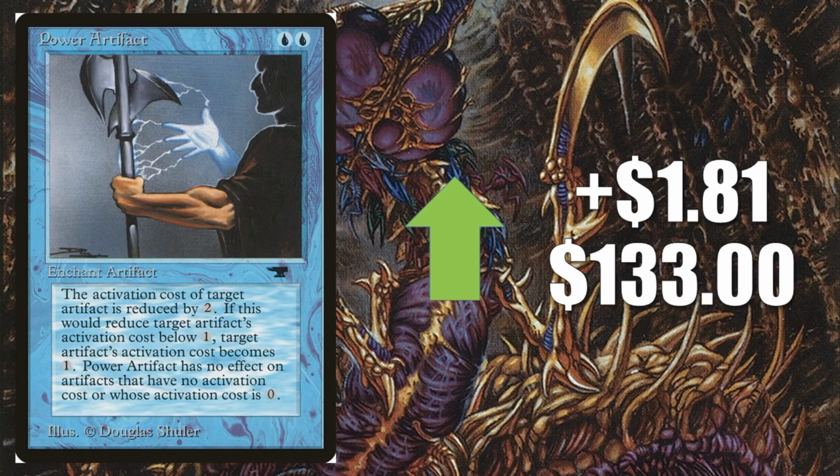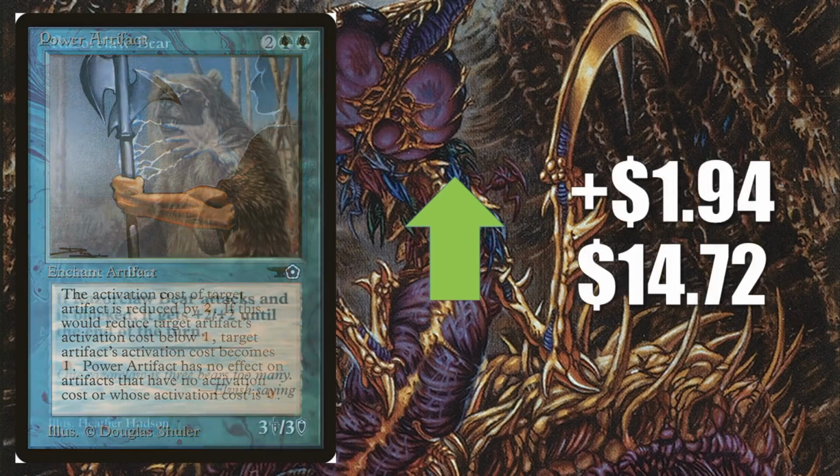Power Artifact, this one's on the reserve list. It goes up $1.81 to $11.33. Earlier I mentioned that people want endless mana for Urza. Take this card, Ring of Bright Hearth, as well as Basalt Monolith, and you're there. The Command Zone podcast actually previewed Urza the other day, and in that video, they reminded everybody of this combo.